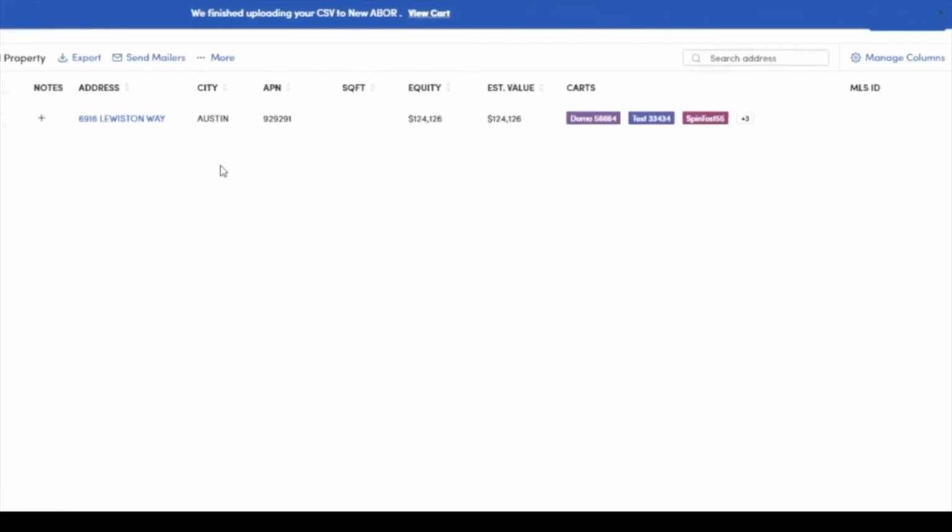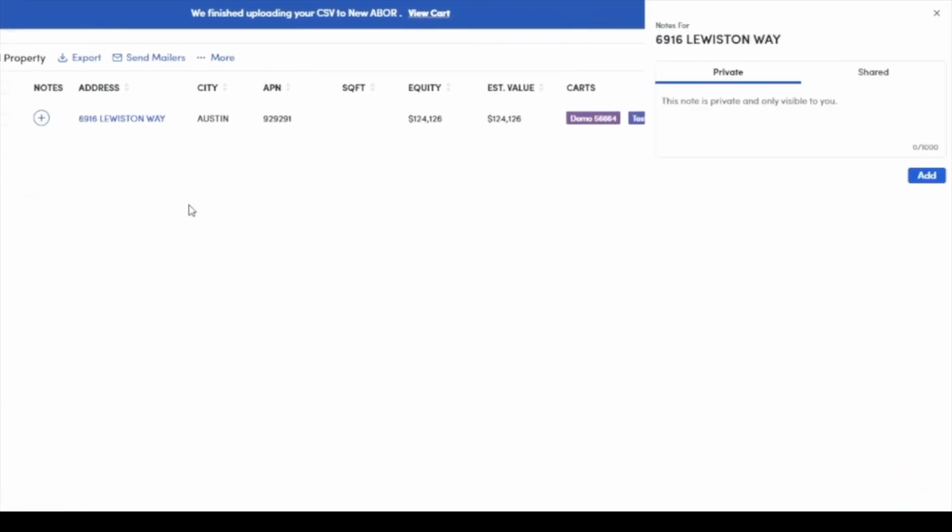One thing I also wanted to point out, if you want to add a note, right? A note that's private to you about this property. Maybe this was something that you walked past. It was a referral. It was a prior transaction. You can make that note here. Literally click add, and now that's a private note that's only visible to you.